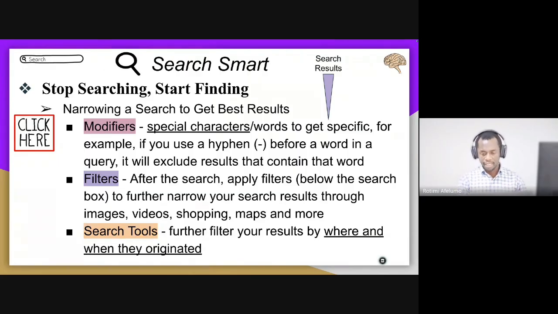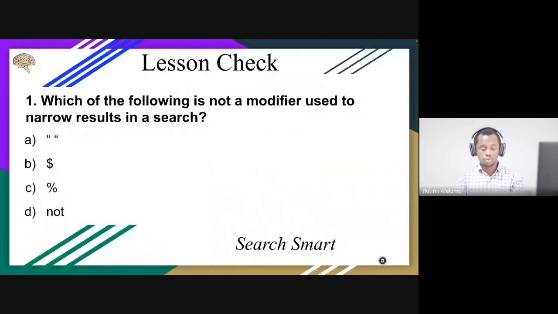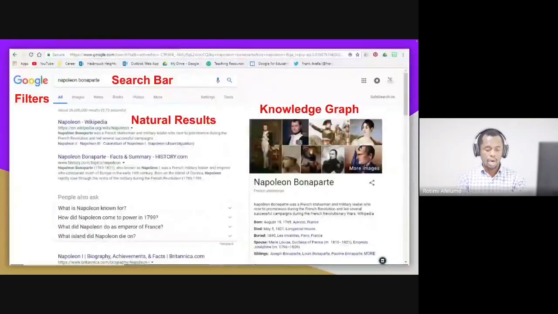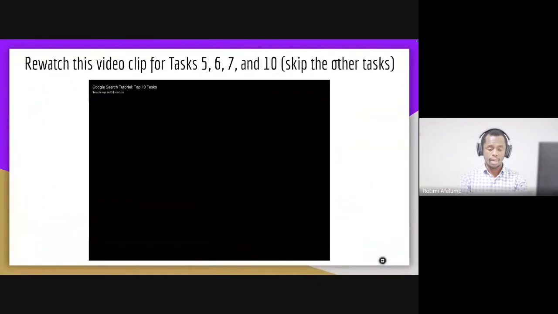So I will have to say basket minus ball. If you put that into a Google search, it will bring out everything around basket, but you will not find a single basketball in that search. So these are operators that we will look at as we look through this unit. All right, let's quickly go through the practicals.